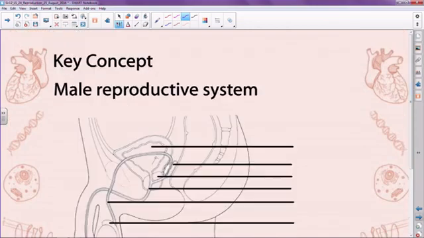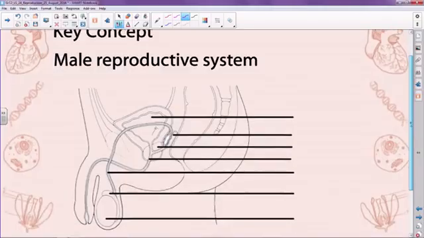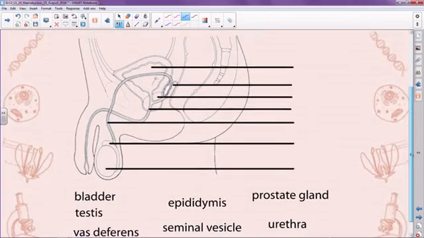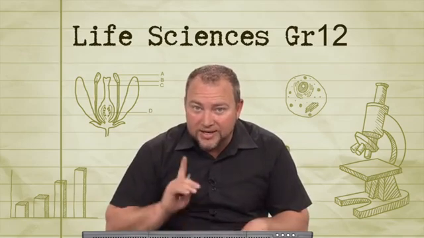Okay, now let's have a look. We did the male and female reproductive organs, so let's see how good you are. Here I've got the male reproductive organs, and there I've got its labels. I want you to put the right labels at the right place. So let me see if you can get that right. I'm going to give you 3 minutes to do it. Everything you got, concentrate, make sure you get it right. Are you ready? Off you go.